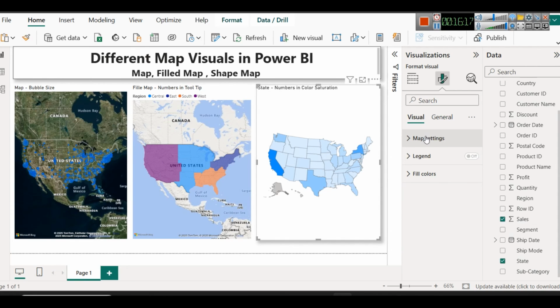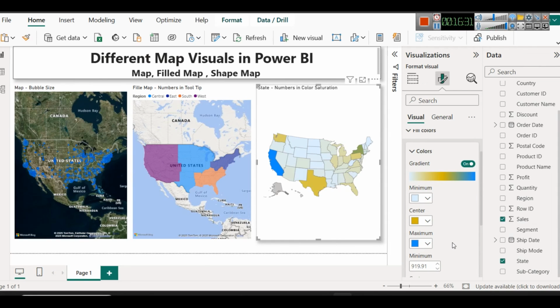So these three maps have three different purposes. Now when we are in shape visual, where we are showing a gradient, the gradient is off. If you enable a gradient like that, what is this showing? States coming in the lower range will appear as a light blue color.